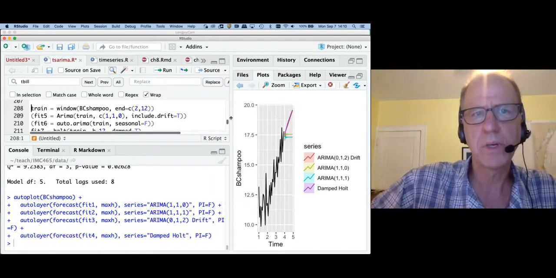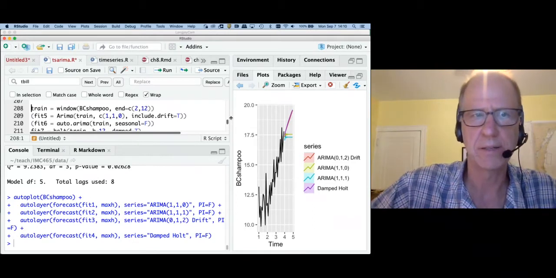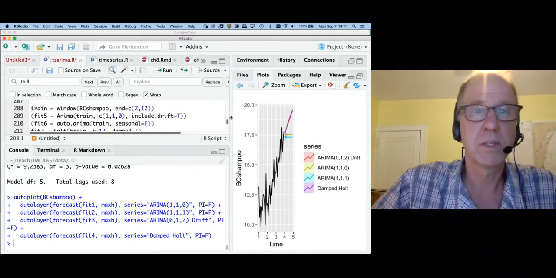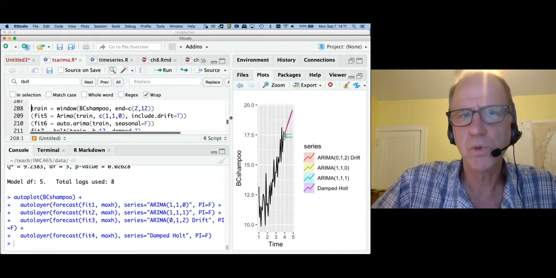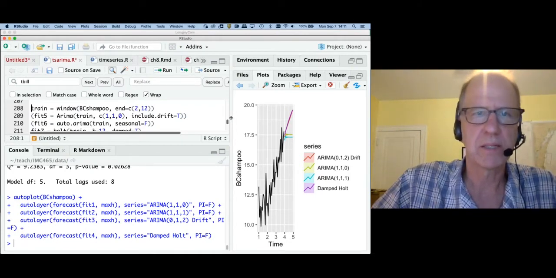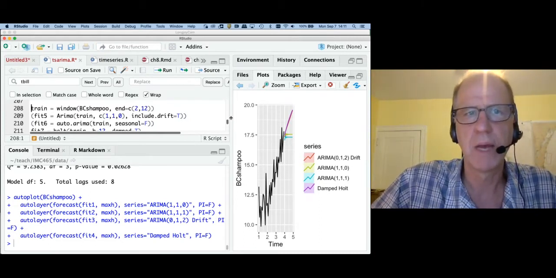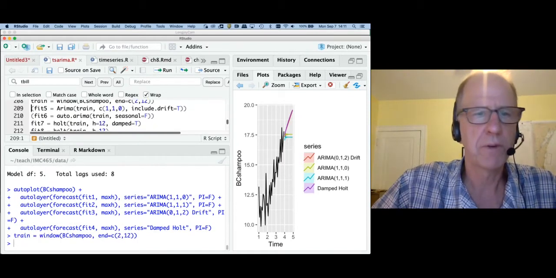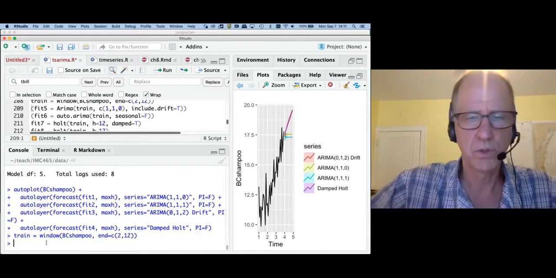Another way we could test this is to have a test and training set. So unfortunately, this time series only has 3 years of data. I'll use the first 2 years as a training set. That'll give me 24 cases to estimate my coefficients. And then we'll use the last 12 cases as a test set. I've now defined an object train that has those first 2 years.